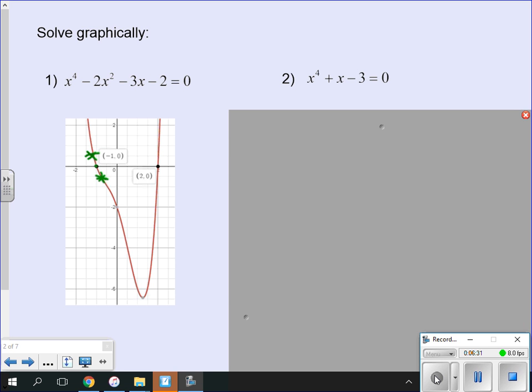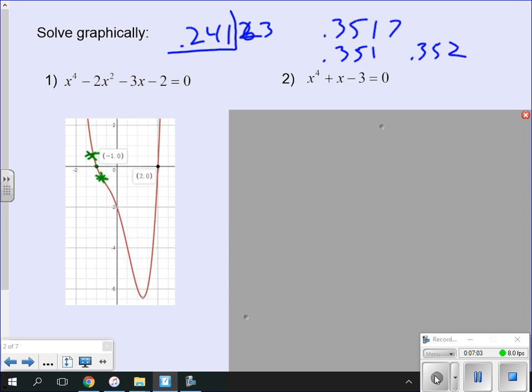So sometimes there's one answer, because rounded and truncated would be the same. So for like 0.241, 241, let's say 6, or 24123, truncated, rounded, the same thing, right? This would be your answer. Now, if I have 0.3517, truncated would be 0.351, rounded would be 0.352. Either one of those is good. AP calculus rules, 3 decimal places, truncated or rounded. If you go more than 3, that's fine with me.